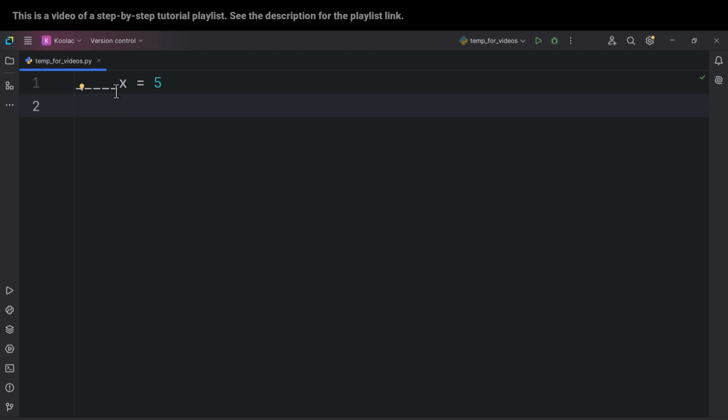But it is not suggested to use these kinds of things. For example, here I have put 5 underlines. This is not suggested. Of course, you can do so, and it is allowed, and Python is not going to raise any error, but it is not very beautiful. This kind of naming is not very beautiful. 5 underlines before, but it is allowed.